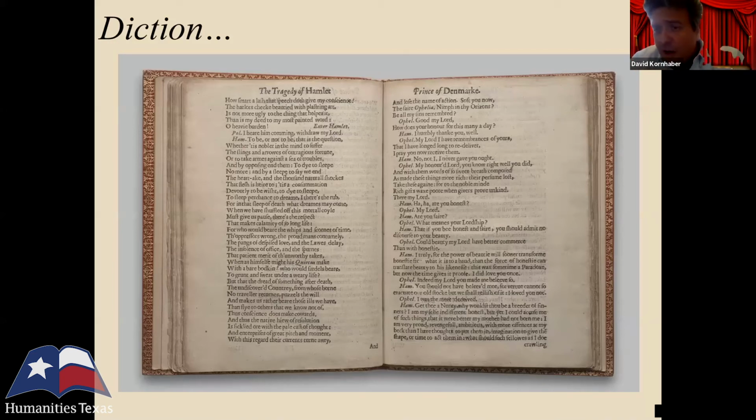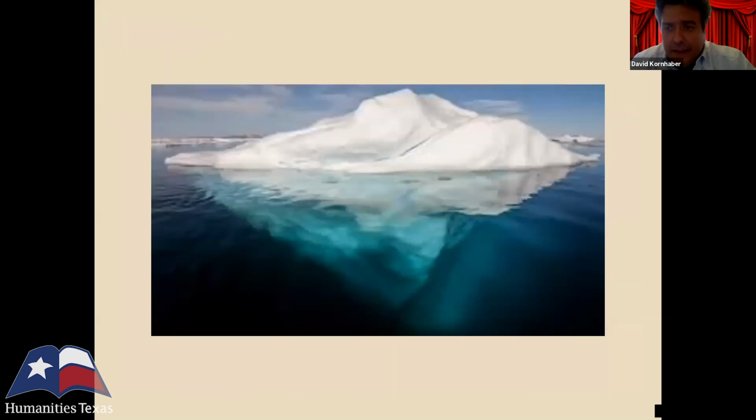But of course, not all plays are written in verse. Diction really means something else. It really means, how does the language convey to us everything that I've just been talking about? Because the only tool that a playwright has is language. It's just what's written down on the page. Actors have a whole different set of tools. Directors have a whole different set of tools. But the playwright only has their language. Now, even if that playwright is not Shakespeare, and most playwrights are not Shakespeare by definition, language still has to work in a very particular way for them.